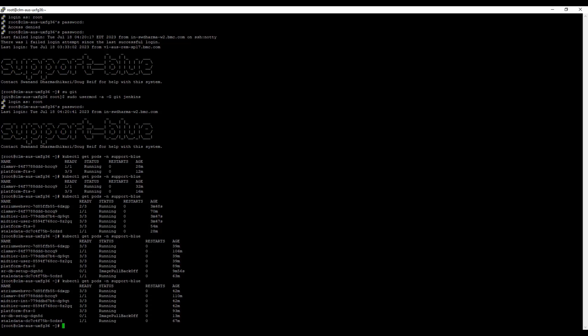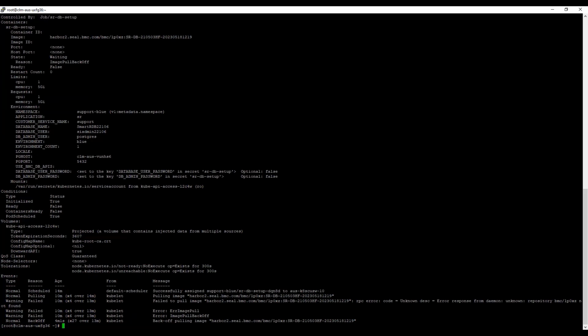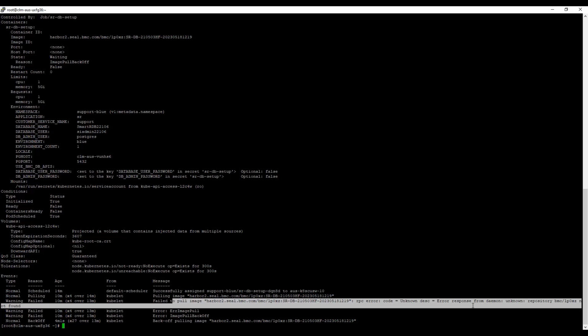So let's describe the pod. As you can see here in the events, it says pulling the image from Harbor, and it is failing to pull this respective image, with RPC code unknown error.